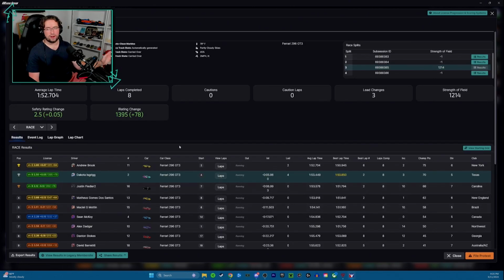So guys, the Ferrari GT3 Challenge, definitely a new favorite of mine. The car is super nice to drive. It's really easy to jump into and get to speed relatively quickly. And yeah, it provides some very solid racing. And shout out Mugello too. This is the third race series that I've done here. And this was definitely one of my favorites.